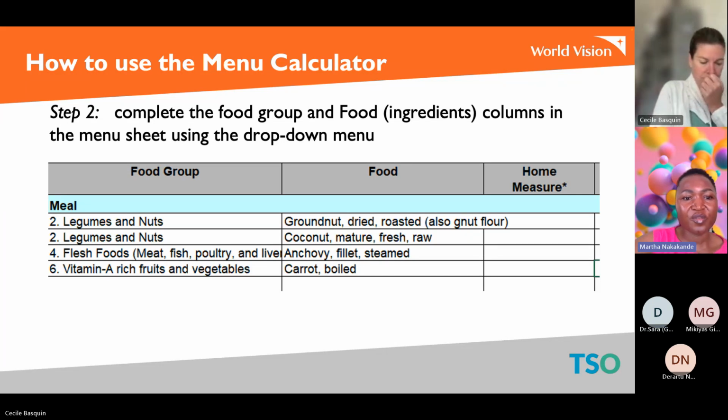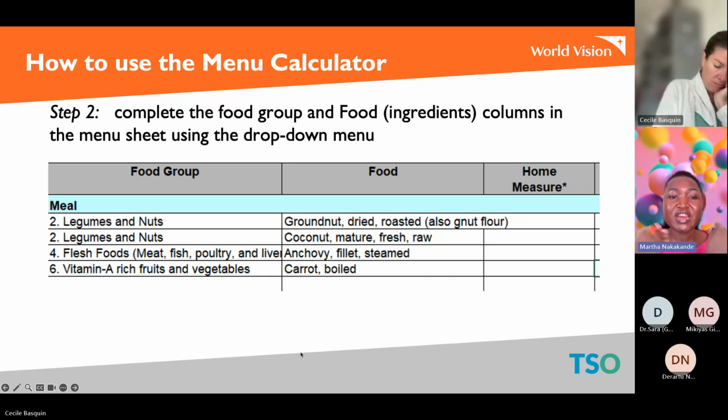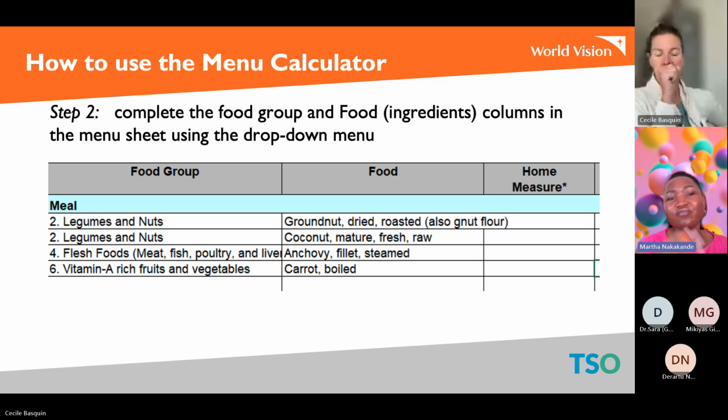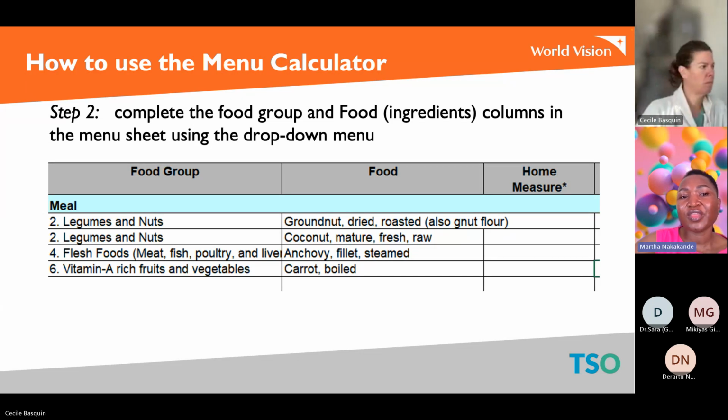Then you go and look for the maize, and you can see we have different versions of maize. We have maize flour whole grain yellow, which means the maize where they have not removed the husk. They just grind it the way it is. They don't do any removal of husks or the germ or anything. And then we have normal maize if you don't know whether it is whole grain or not. Then we have the white one, which is boiled. Then we have the white one, which is dried and raw.